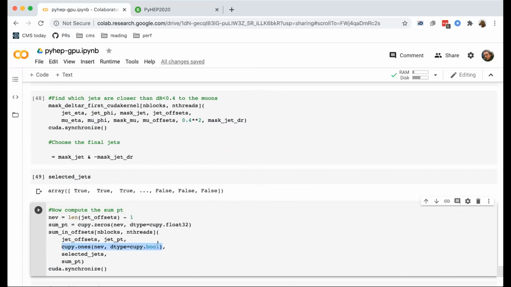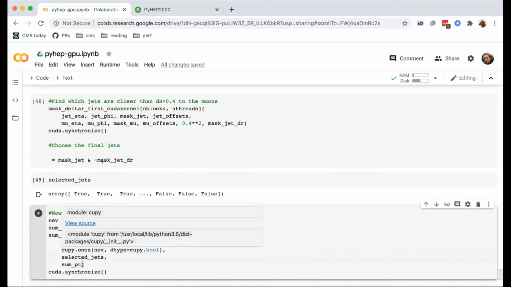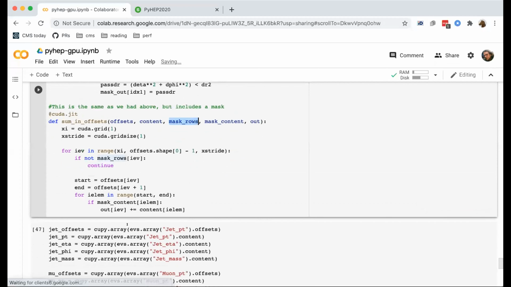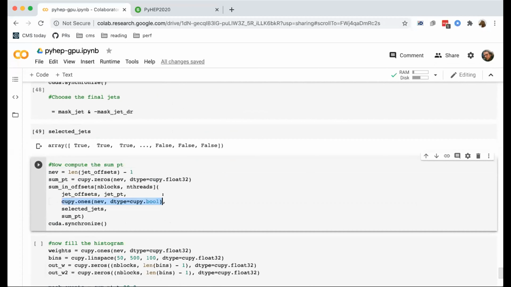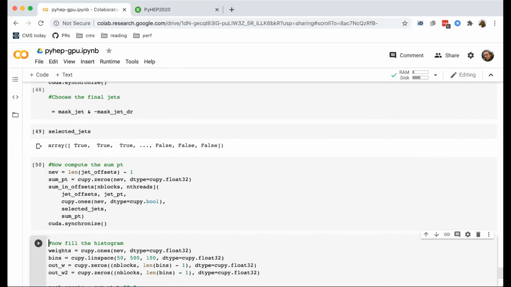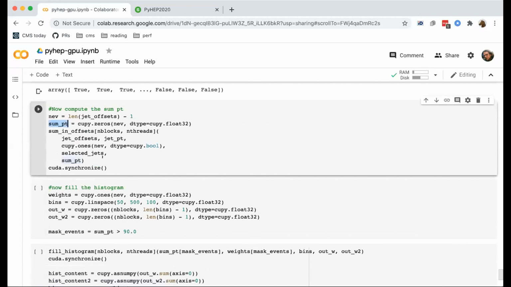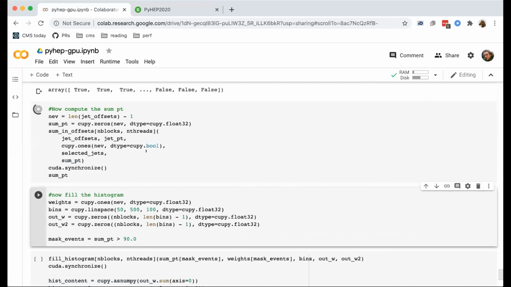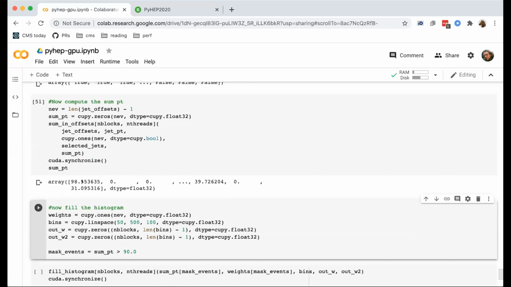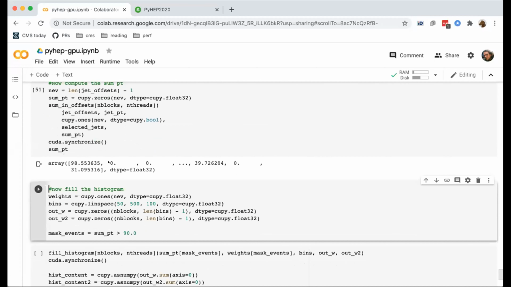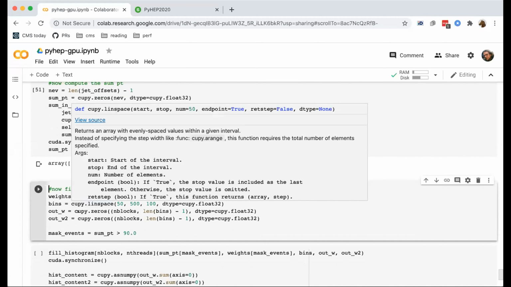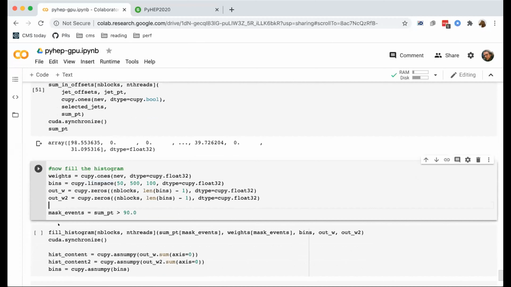We have, what's this? I forgot. The mask. Aha. So do we want to skip any events? No. So let's use all the events. And let's use just the selected jets and put the output in this array. Okay. So we should have our sum PT. Let's just print it out too. So here we go. Zeros are for events where no jet passed the cuts. And now we can fill this into the histograms in the same way. Let's apply an event cut as well based on the sum PT.